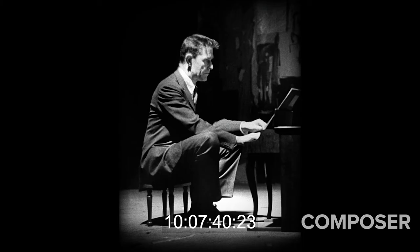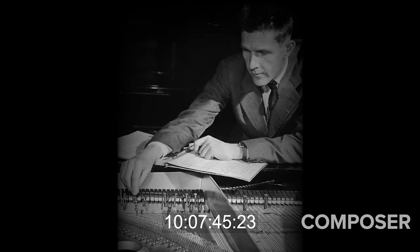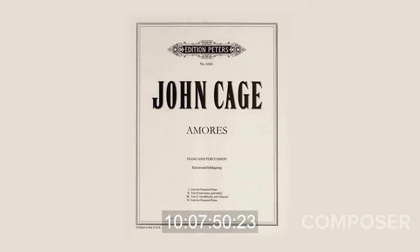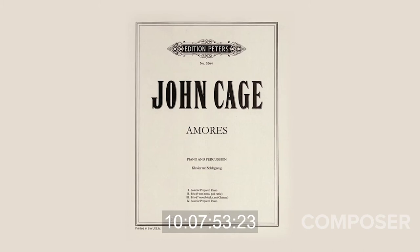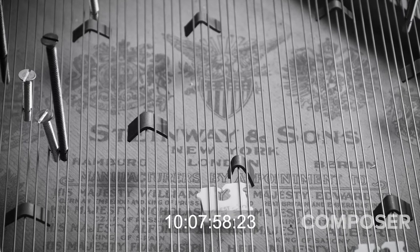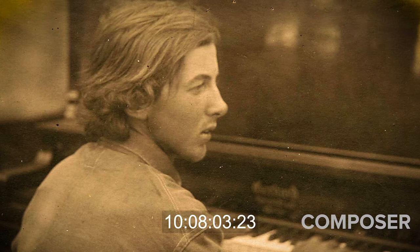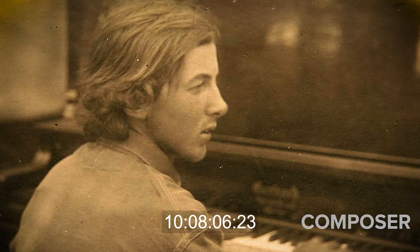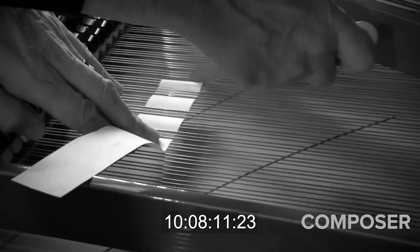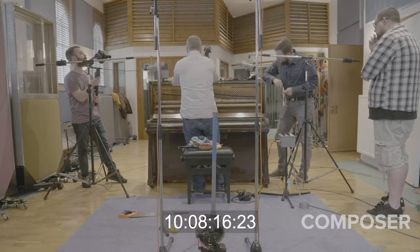The phrase 'prepared piano' was coined around the time of John Cage's experiments, putting screws, pencil erasers and bits of wood between strings. My favourite track of this era is Amores for prepared piano — it kind of sounds like Erik Satie played by a Balinese Gamelan. I believe Henry Cowell was cited as a key inspiration for Cage's experiments, and over in Brazil, Villa-Lobos was inserting bits of paper and wood between piano strings. So we decided to go with some nails.